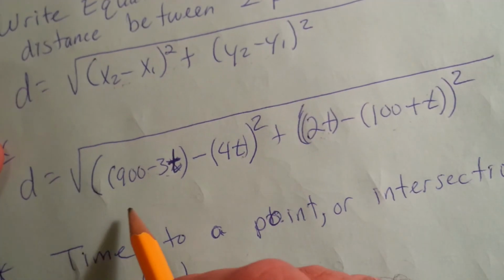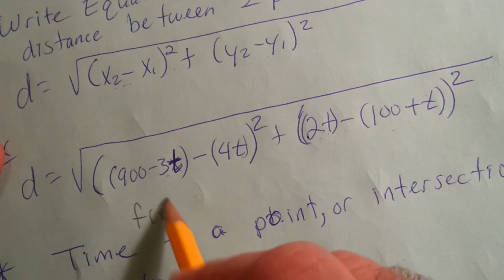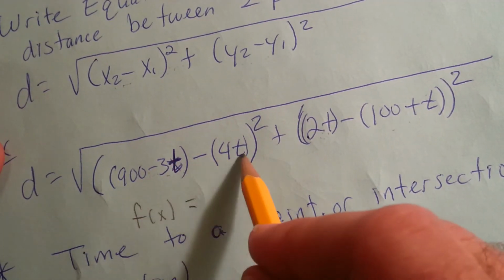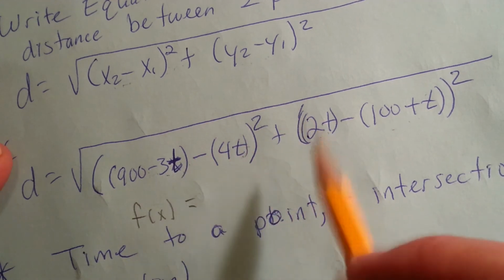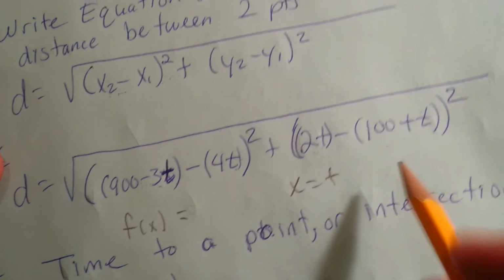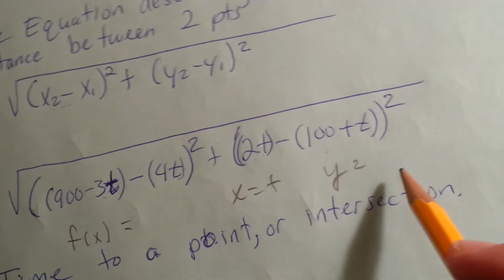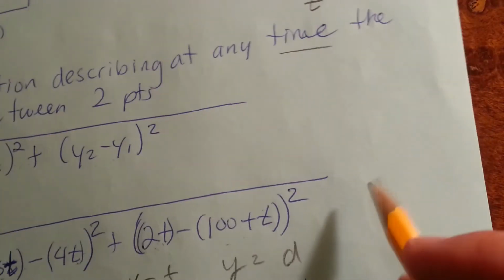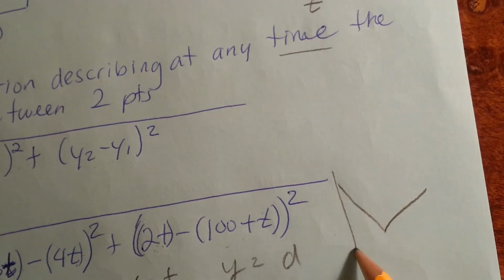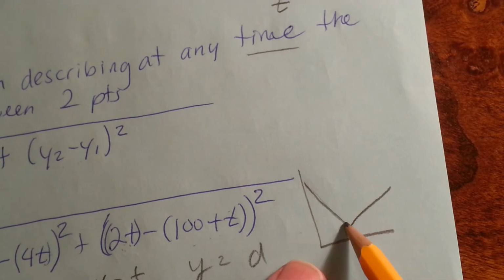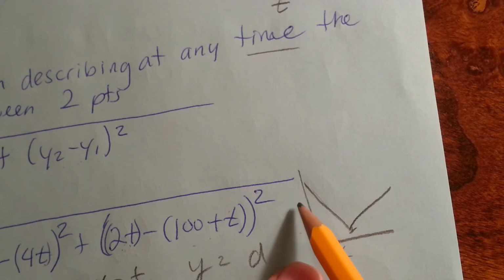We don't have to put it in parametric mode. We can put it as f of x equals, and just use x for t, where x equals your time and your y-axis will equal the distance. And remember how we graphed it. It's kind of like an absolute value function. As we increase time, at some point, this distance hit a minimum value here, okay? So we did that.